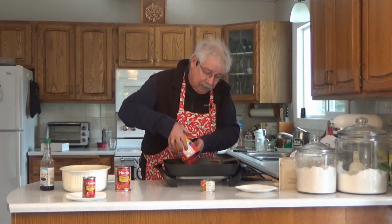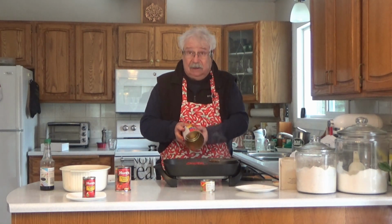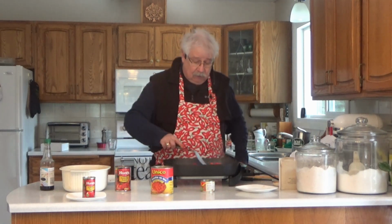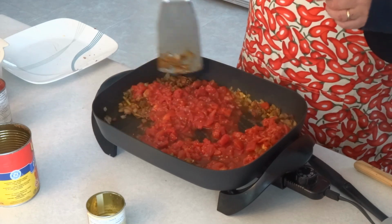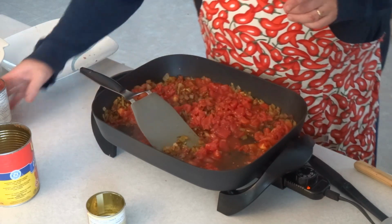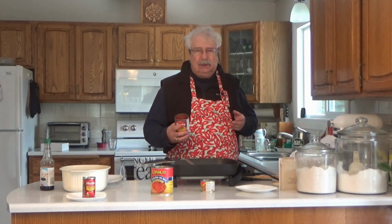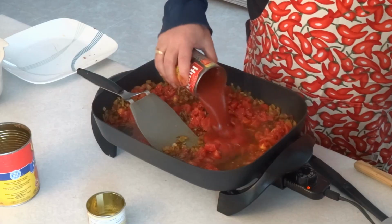So now they've had just a few seconds in there, I'm going to add a large can of diced tomatoes. Now, this is 796 milliliters or 28 fluid ounces of diced tomatoes. I use diced tomatoes because I want some texture, some chew. I want some chunks of tomato in there. But I also want some creamy silkiness, so I'm going to add some canned tomato sauce. And here I have 398 milliliters, which is about 1.75 cups of tomato sauce.